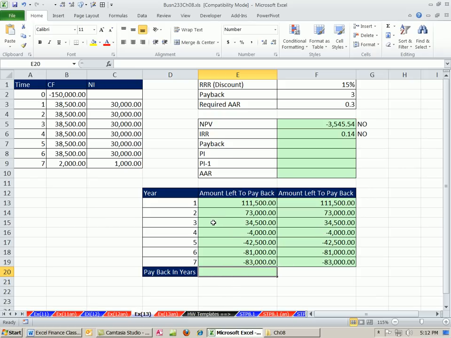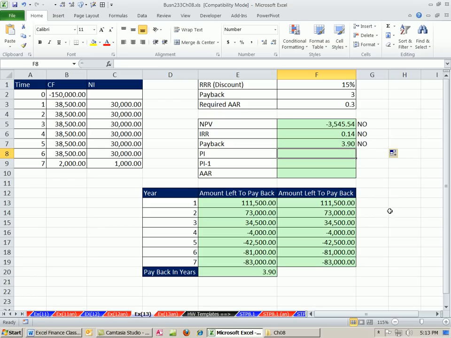All right, now, we know it got paid off almost in year three, but somewhere into year four. So the way we do this is we say, hey, that's year three. And how much cash, what amount was left to pay back after year three? I'm going to add this amount, and we're going to divide by, which means compare to, year four, so we come up here to year four and click there, right? It assumes an even payback, which may not necessarily be true, but for estimation purposes, we can say that it took 3.9 years to pay this back. So again, this is a no, because we've got to pay back within 3 years, so 3.9, no way.